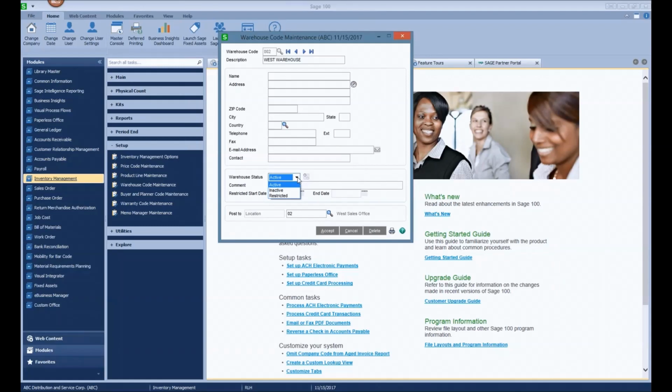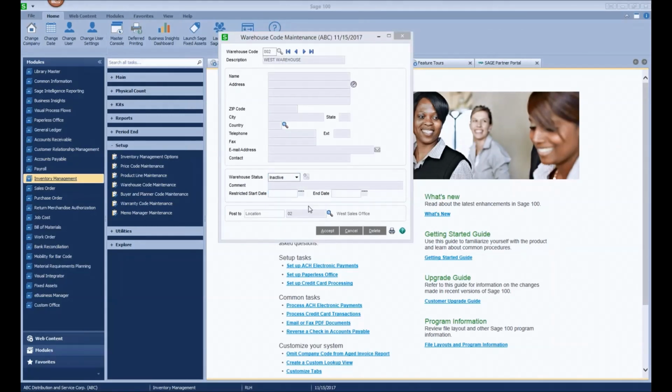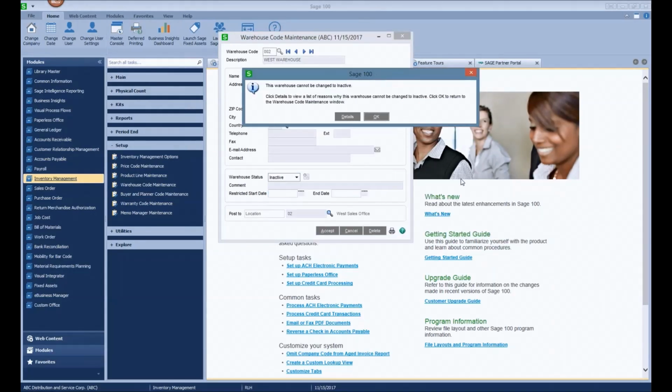Sage will alert us. So let's just try to inactivate this warehouse, the West. You can see I have a screen pop up that says I cannot change it to inactive, and it's going to give me a list of reasons why.